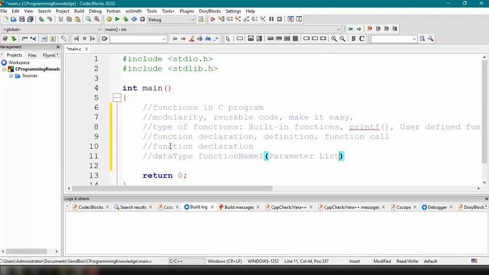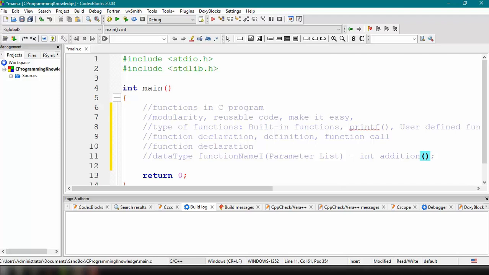So our example of that is like this: int, which is the data type, and of course addition, which is the name of our function. So addition, and then the return type is int, and then of course the list of parameters, and in this case we don't have any parameter in this particular function addition.